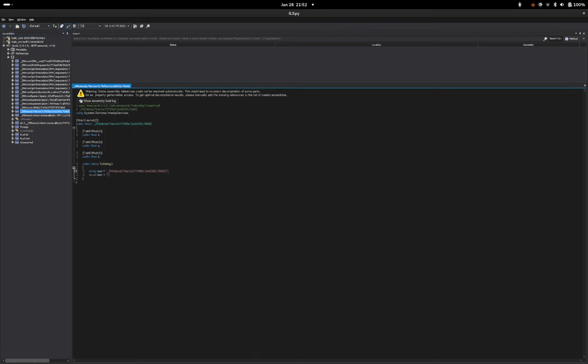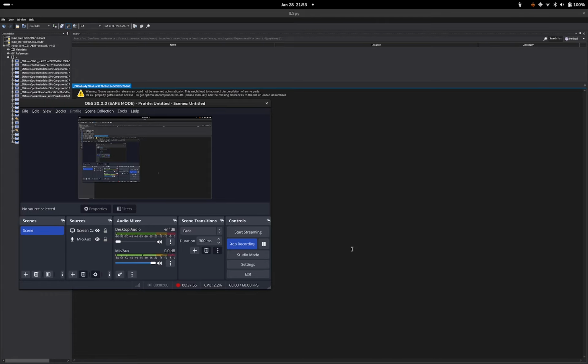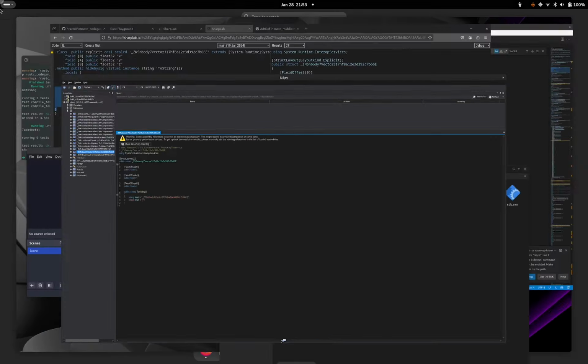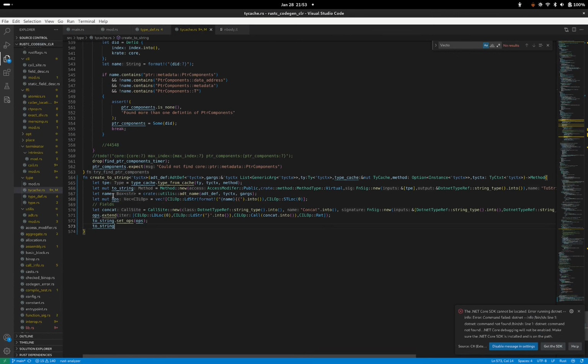Here we can see it basically creates this string text and appends this character at the end. Yeah, so basically that's how you create a method.